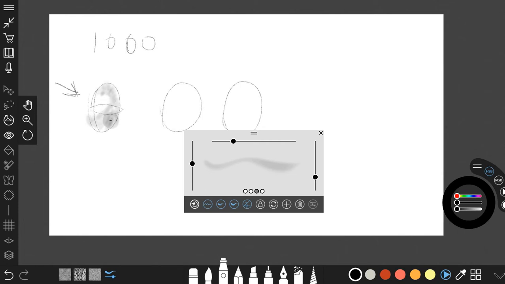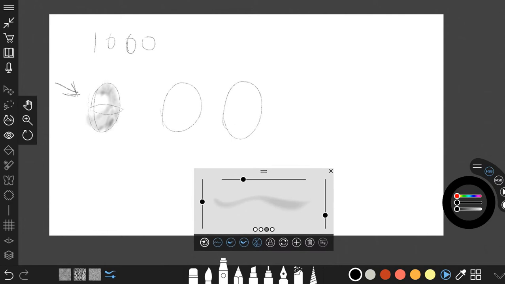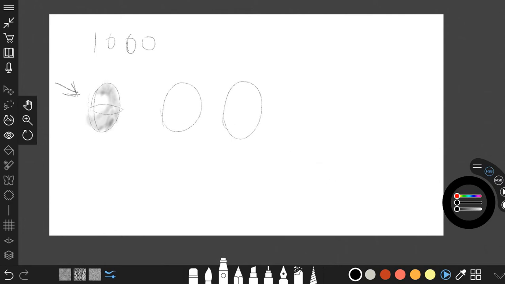Just an illusion that this board has direct sunlight. So that's how you draw a sphere.